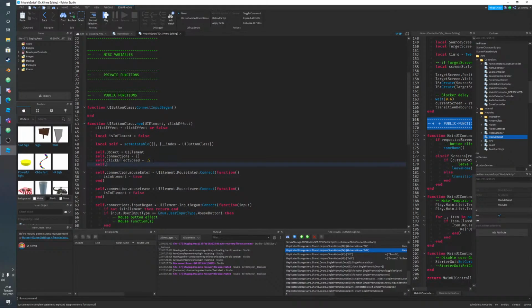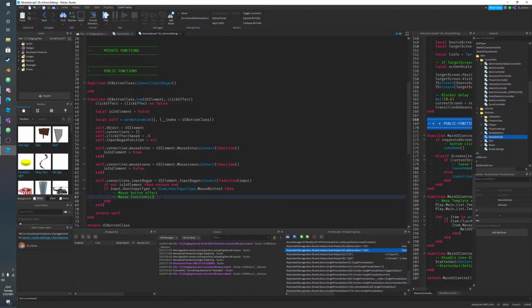So we are going to be creating a function. We're gonna say input began function, whatever, and we're gonna set that to null by default. For now, this may change later. We don't really need an input ended function, so we're just gonna keep it like this, because there's no need to script something that we won't need later.